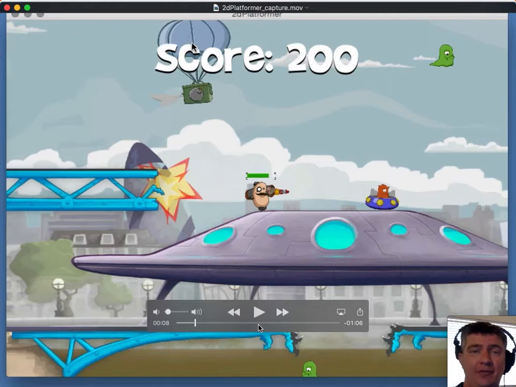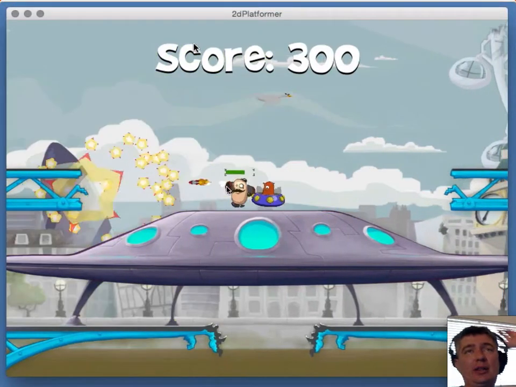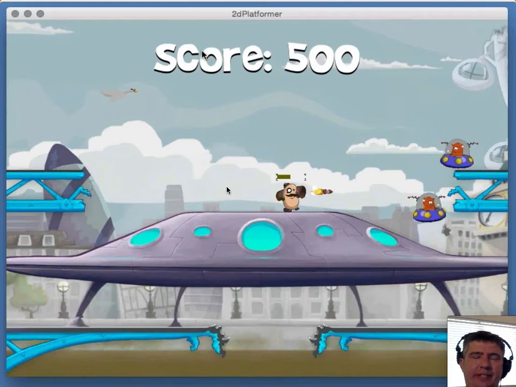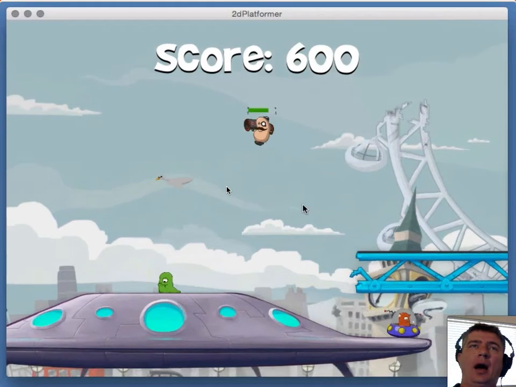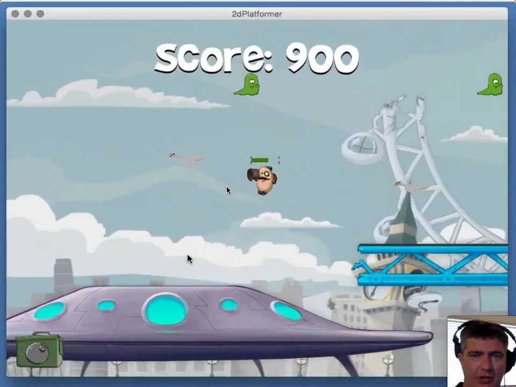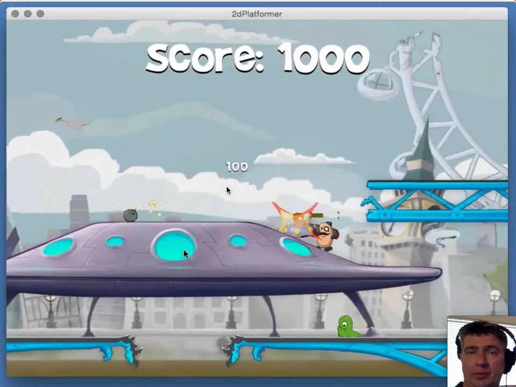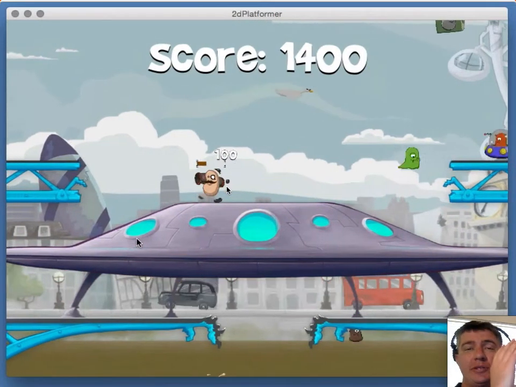And when it reaches the end of those 2 bars, the game says, okay, now I've reached the end, what do I do now? And it says, okay, there should be 3 main loop files in that same folder. Randomly choose one of them and play it, and it's going to play for 8 bars. So these main loops create most of our soundtrack during the gameplay. It's going to play one of the 2-bar intros, end that intro, and immediately switch over to a randomly chosen main loop. So let's say it goes through intro 2, and then it randomly chooses main loop 1.